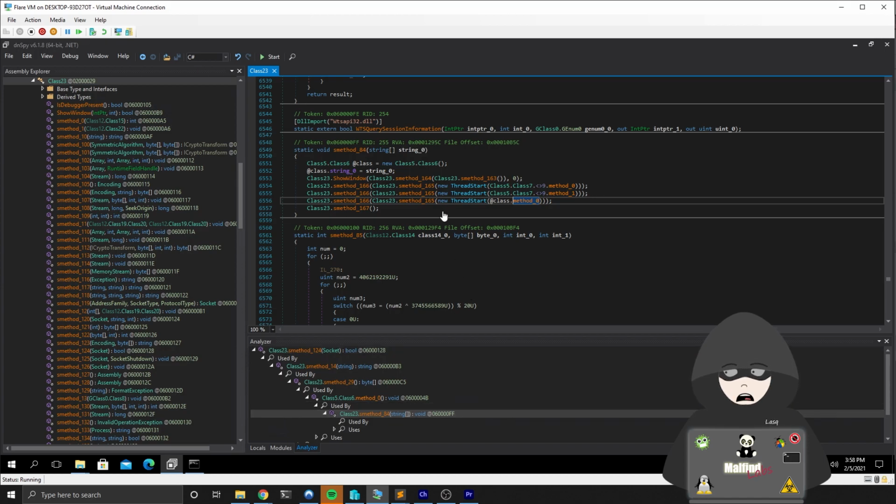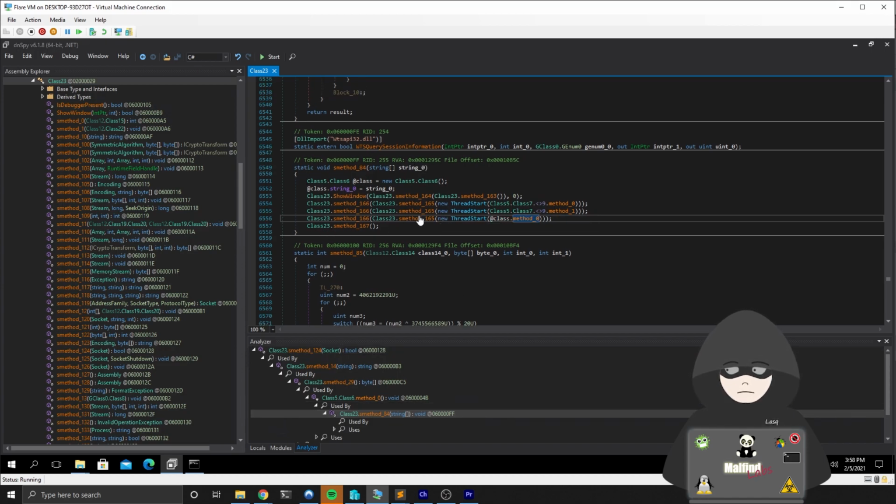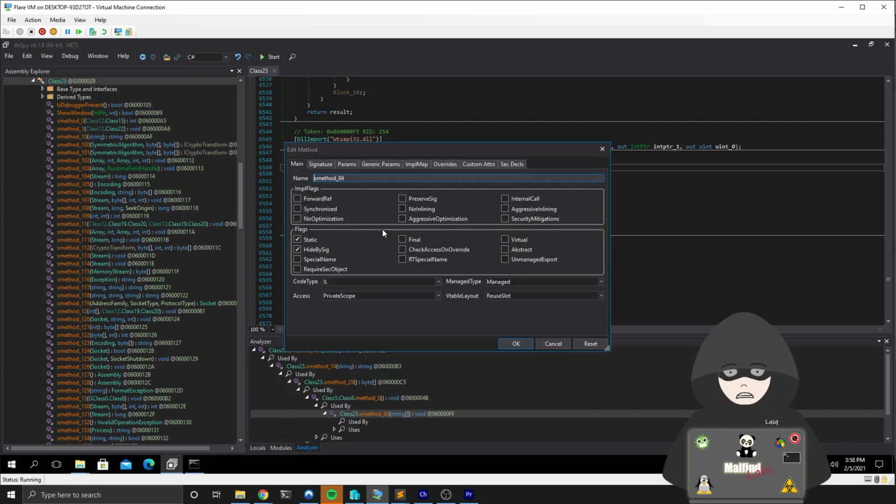So let's take a look at what it does, and we can clearly see it does something with the show window method, probably hides the window at the beginning, and then basically spawns 3 threads. So based on this, very likely it's a main method. Let's rename it and call it main.